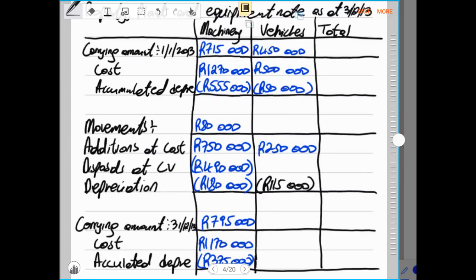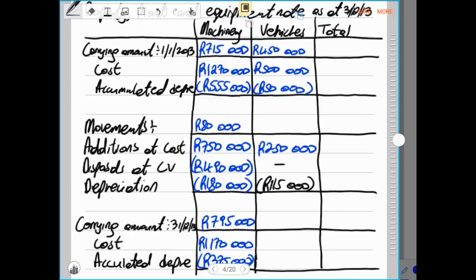So now there was no disposal of motor vehicles, meaning these vehicles were not sold. Then from here, we can calculate the closing balance. And to calculate the closing balance is very easy in the case where the asset was not disposed of. So how do we do it? We just say opening balance plus movements is equal to closing balance. Very easy. Opening balance plus net of the movements will give us the closing balance.